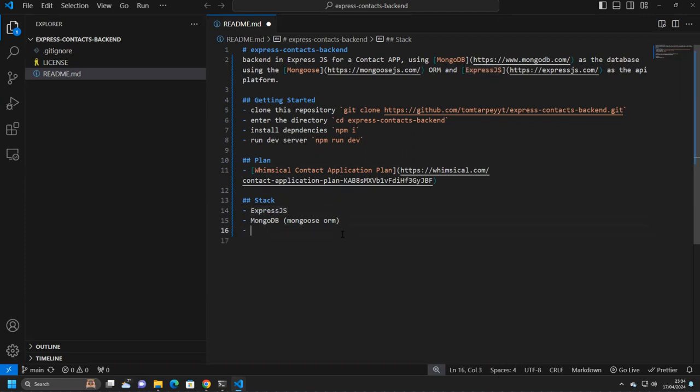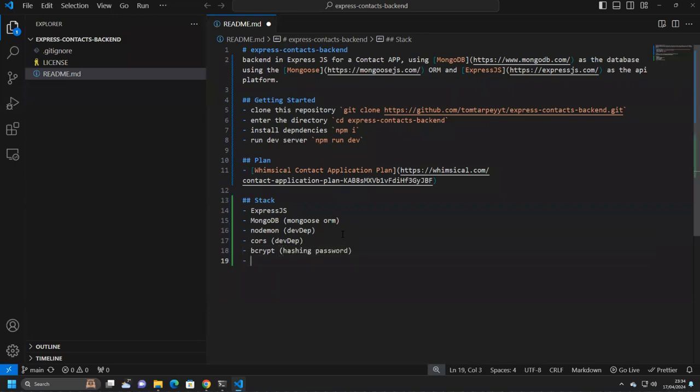Maybe we want a few ancillaries, like nodemon as a dev dep. Probably want CORS or some sort of a dev dep as well. Don't know whether I'll actually have that as a dev dep or just install it. Whatever. And we're going to be utilizing bcrypt for hashing passwords.